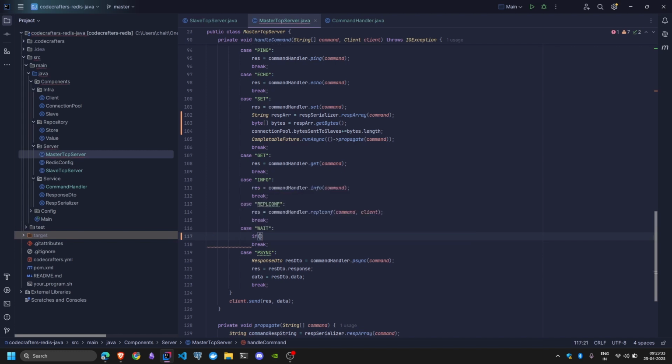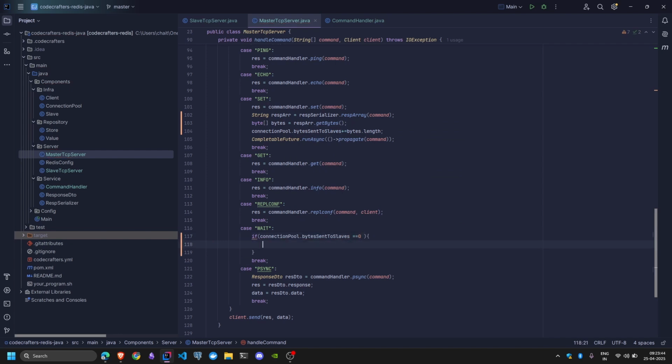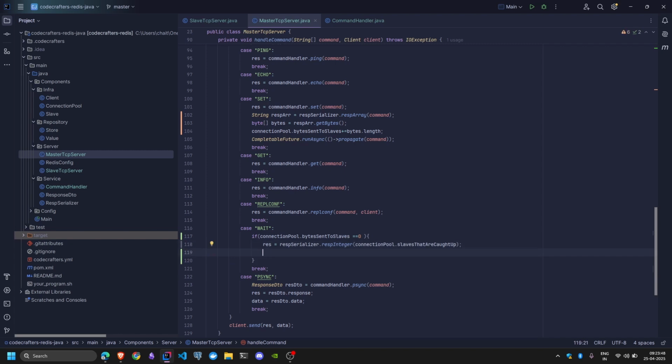So we can safely return the slaves that are caught up only when the connection pool dot bytes sent down to slaves is equal to 0. All right. If that is not the case, we can break. If that is not the case, then we need to actually calculate how many slaves are caught up. Okay.